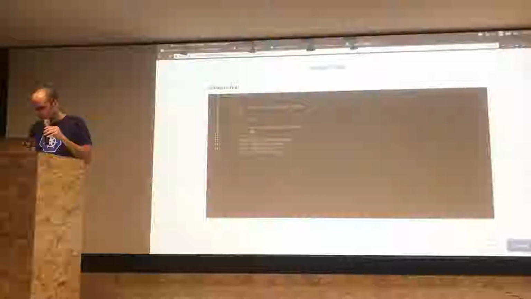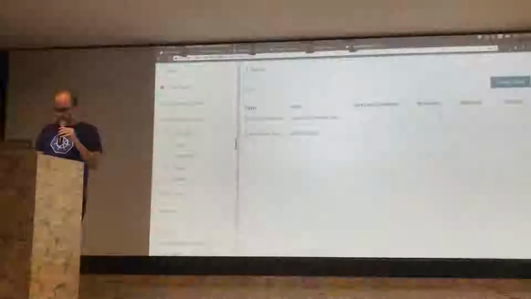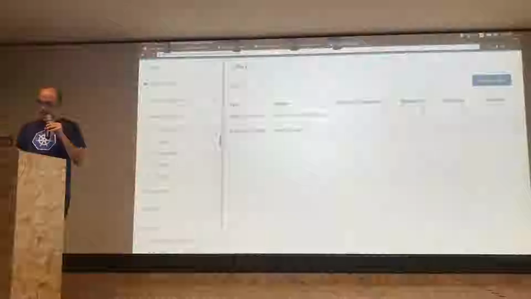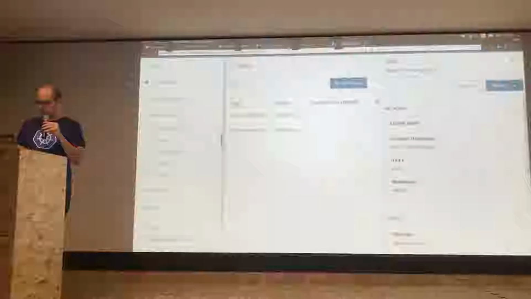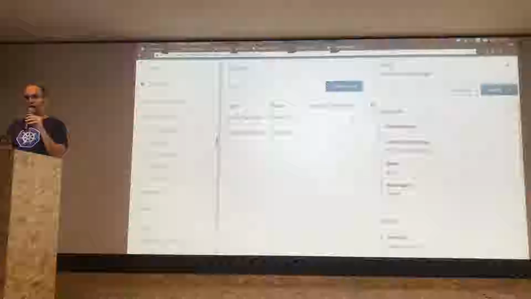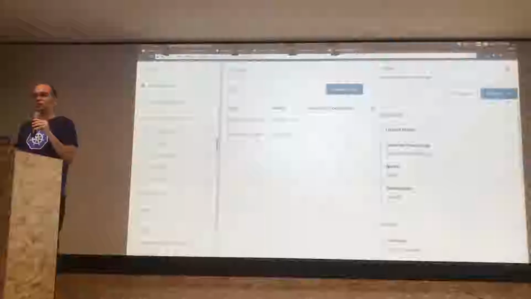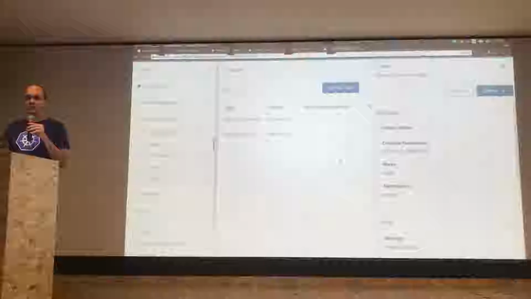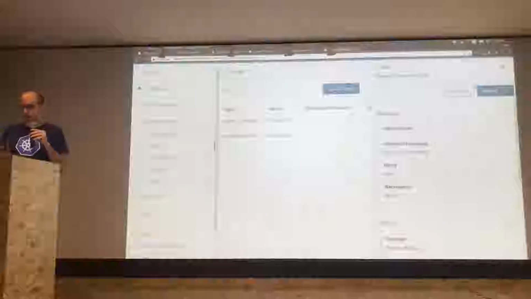Sorry, take that back. Let's create a stack, and we'll see that a Kubernetes stack was created. Now, this is a native Kubernetes construct. It uses the custom resource definitions of Kubernetes to actually define something called a stack in Kubernetes.